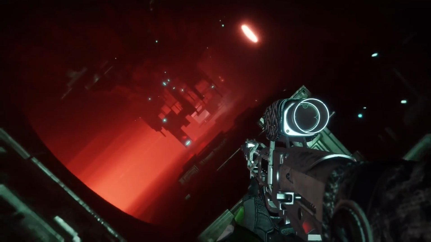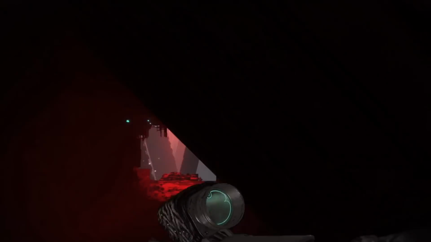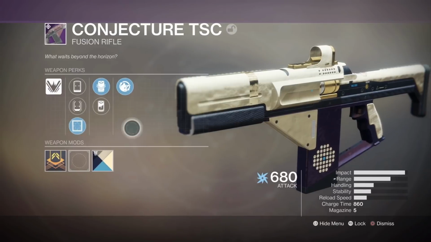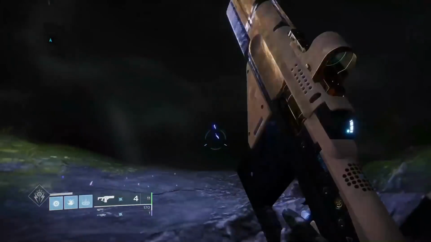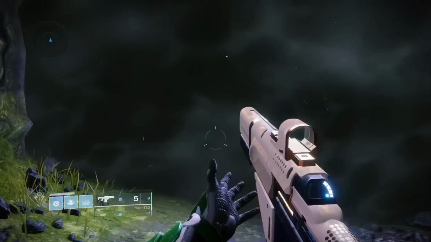Those of you Loaded Question fans, if you're a huge fan of that gun, you're probably going to really like this next option, especially when you get the right random roll with it, and that is the Conjecture TSC. Field Prep, Projection Fuse to give it a little more range, Red Dot 2 scope on it. It's kind of the same thing as Loaded Question, but you get a little more range and it's not masterworked. But the fact that you can get more options with it in the future, there's the reload with the Field Prep, and then without it, you have that slow Loaded Question type feel to it.